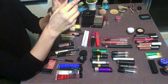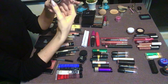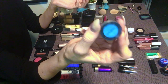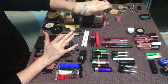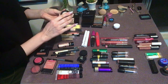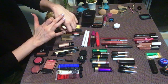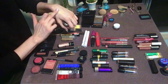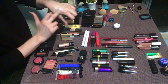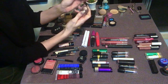This one I've been reaching for a lot recently, actually. It's a little Sephora single that I got also a million years ago. It's called Swimming Pool number 37, but it's just a little blue eyeshadow, and that's really pretty. This is another Sephora single, Wedding Day number 24. It's got a lot of glitter in it. It's pretty chalky looking though. Wow. No, see, that's so pretty. See, why don't I use this? Yeah, so these are really gorgeous. I'm going to keep that.